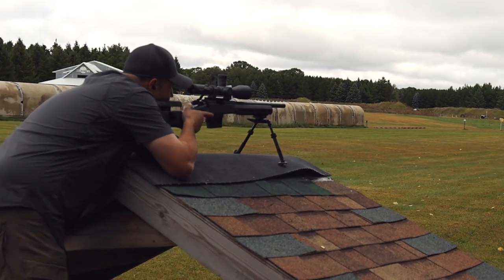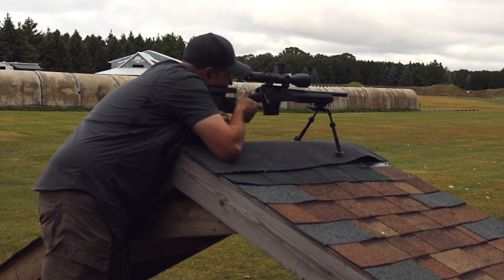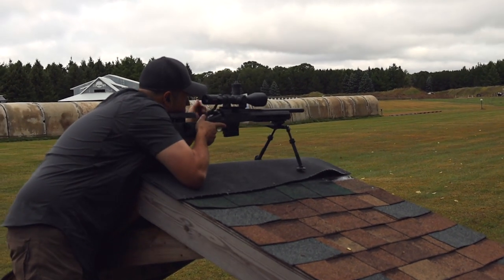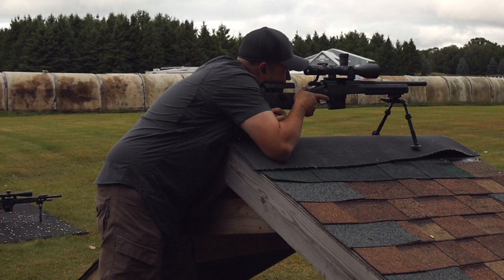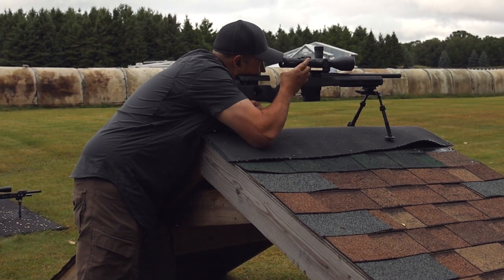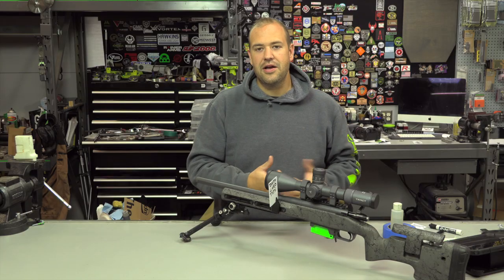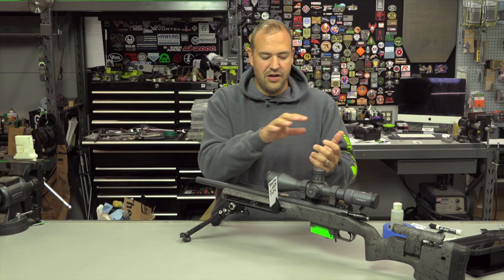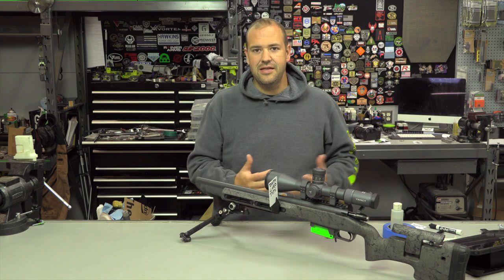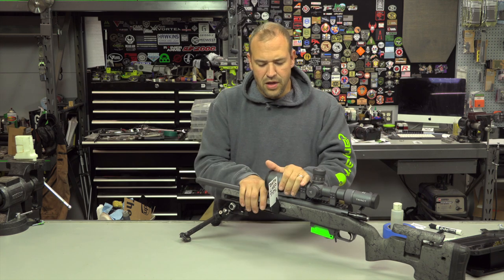So, data cards — what is a data card? A lot of times you'll be shooting stages with different targets at different distances and you need to know that target is a 4 mil correction, that one is 5.2 mils, that one is 13 mils, that one is 17 mils. For rimfire we're dialing a lot; in centerfire matches the corrections aren't as much but you still need to know each target correction. You're writing the dope on your sleeve or data card. DOPE stands for Data of Previous Engagement — basically data from your previous shooting engagement.